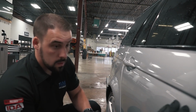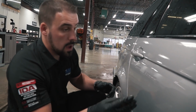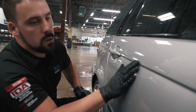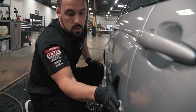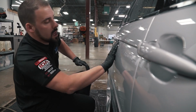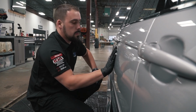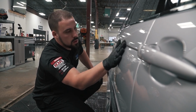But that thing, you're going to make sure you do paint correction after you use that 100%. Type of clay bar. And I usually make sure I have a bigger one than this. The bar comes in a 200 gram bar and I chop it into 50 gram pieces, so just four pieces. But if we're doing a BMW like this, I would probably use a 100 gram piece and just put it in the palm of my hand and go.